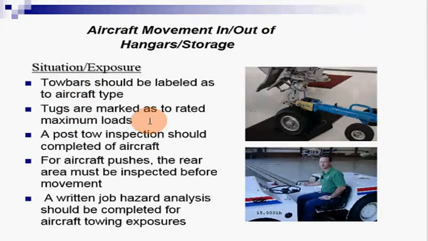Tugs are marked with a rated maximum load, that is, how much weight you can tow. Here is an example: this tug can tackle 15,000 pounds. So the maximum load limit for tugs should be in your mind, and if it's not, always consult the TO for the correct guidance.